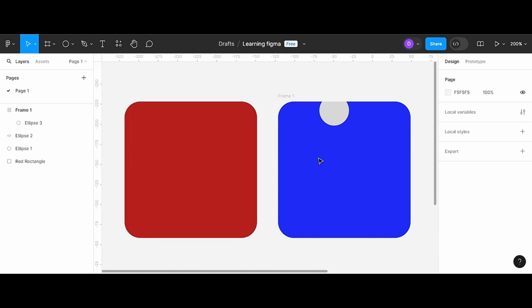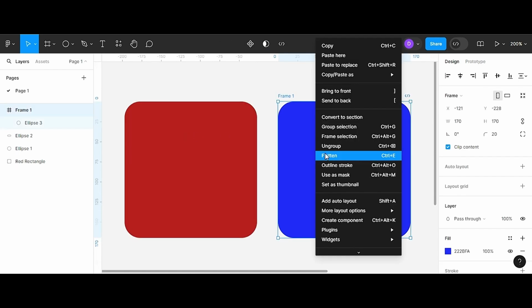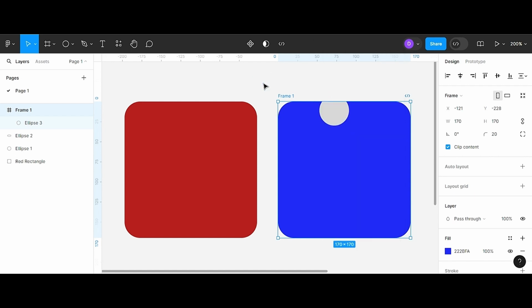And with the frame, you have more options. You can take it to an advanced level by applying Add Auto Layout. With the auto layout, you'll be able to do a lot of things. You'll be able to create responsive design. You'll be able to keep your design consistent.